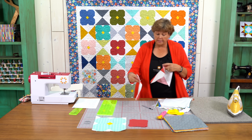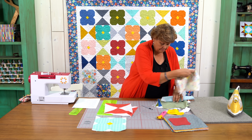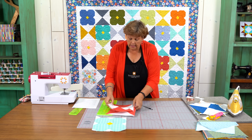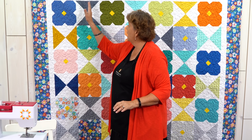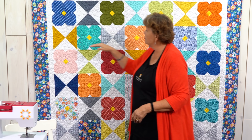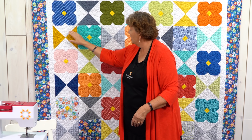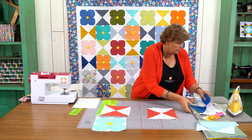Alrighty. All right, so now we're ready to lay out our blocks, and I'm going to gather up some. I have some here already made, and I have some hourglasses already made. And I'm going to move this out of the way. So what I want you to do is look at the quilt with me right now because we've got a flower and the hourglass. Now notice on this row, the hourglasses go vertically, the whole row. On the second row, our hourglasses go horizontally. And what that does is it frames and makes one flower have all the color around it, and one flower will be framed in white. So every other row you're just going to switch, and you're just going to sew your blocks together.